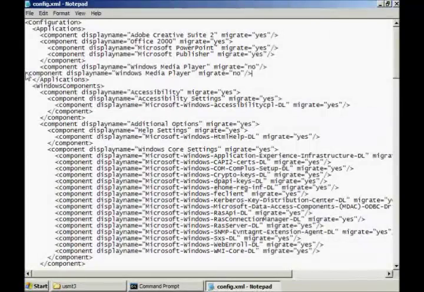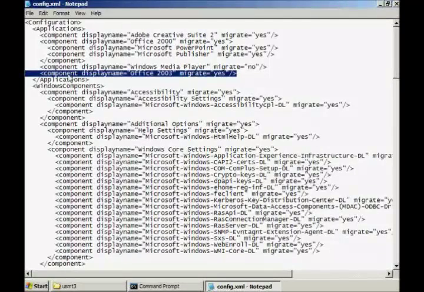Let us indent it as well, and then write the display name as Office 2003. We'll change it to Migrate is equal to yes.